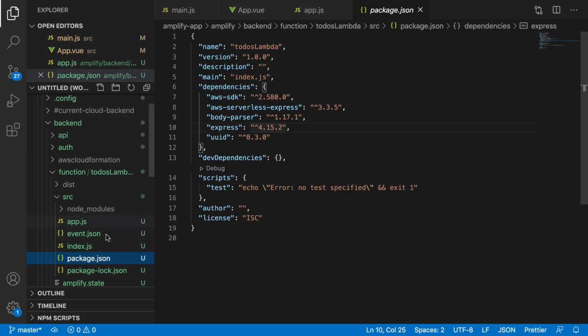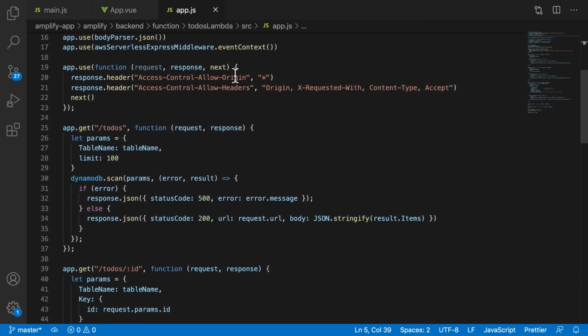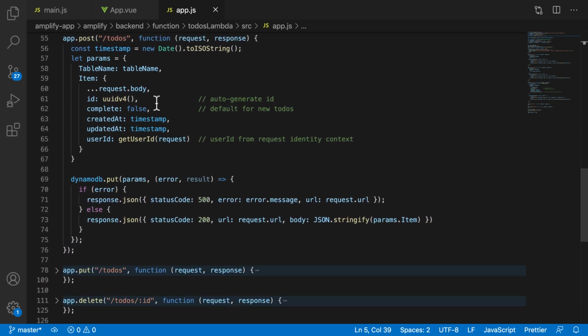So that will be now packaged with our Lambda, and we can see that we have the new dependency. So that is going to help us create these new IDs for new to-dos.